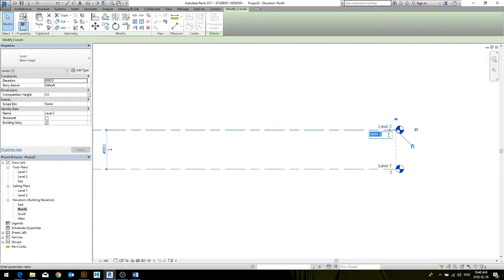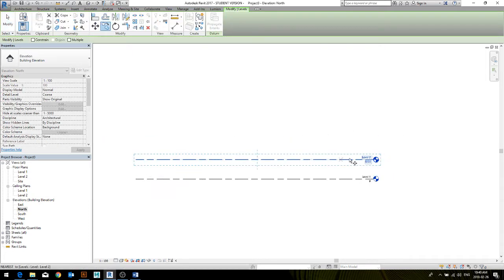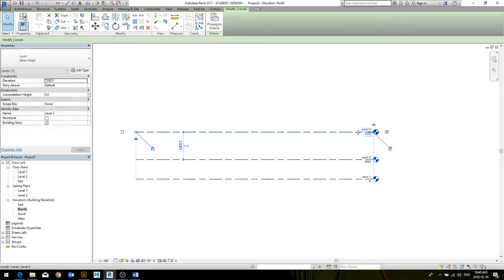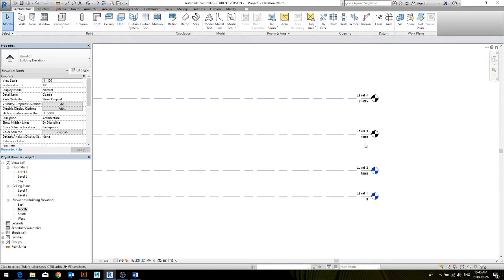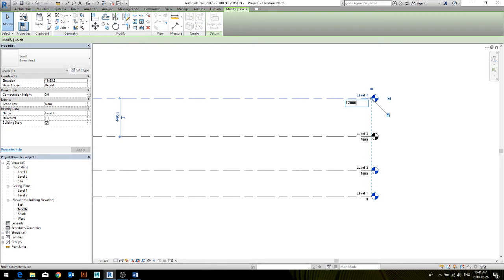I want to make it 3,000 just to change that. The way to do it is to just select on it, click on the number, and change that to 3,000. If I want to add new levels, I can just copy this above. I selected that, pressed CO, and now I'm moving it up. I could also hold Control and drag it up. It will also copy for me. Then I can go back and change these numbers if I need, saying, okay, I want this to be at, I don't know, 7,000, and this to be at 12.